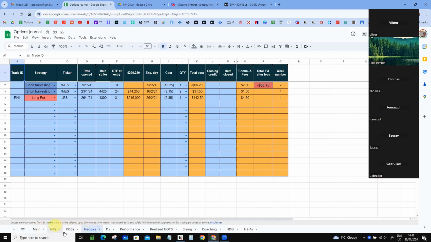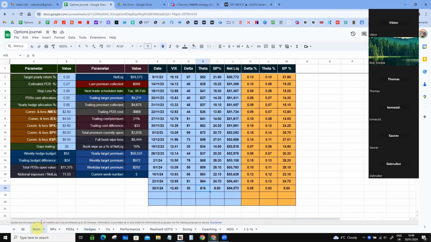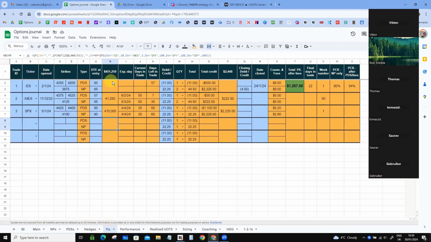That would be my whole strategy. Additional strategies like 11X and whatever else we're going to add later are not included in the main, because all of these numbers here pertain to the yield strategy. I want to keep that separate. But you can quickly take a look here on your 11X and see what your notional exposure is with your 112s.